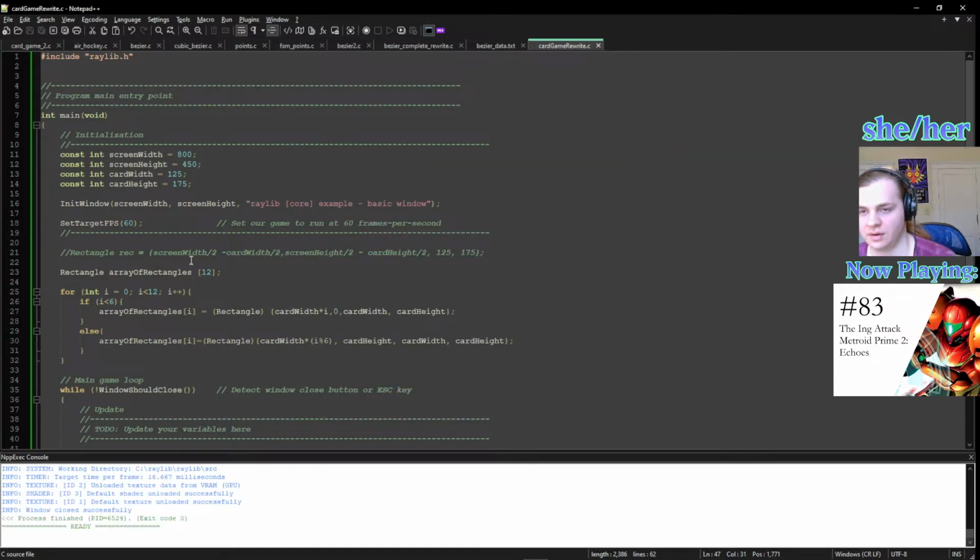Okay, let's just add some padding. Rectangle, so XY.